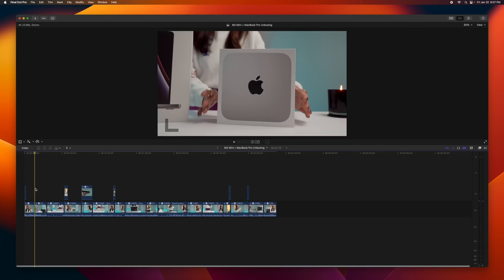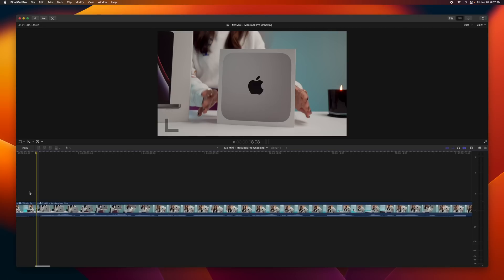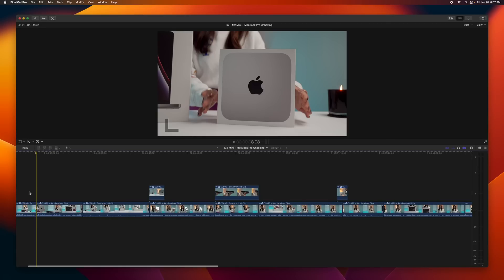Specs aside, in terms of just feel, I'm used to editing on my M1 Max MacBook Pro, and somehow this feels smoother. I don't know if that's a combination of Ventura with M2, but it's incredible. What I immediately notice, apart from timeline smoothness and being able to scrub quickly and zoom in and out, is the waveforms and thumbnails and how quickly they catch up. Even when you're cutting away, especially with longer footage, this catches up really quickly. On my M1 Max, it tends to sometimes lag a little bit for those longer clips — but with this, no lag.